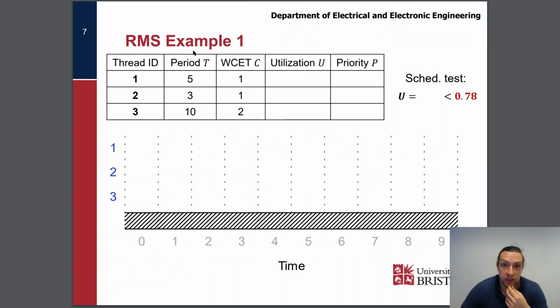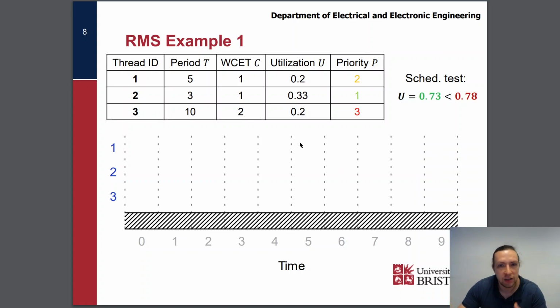Okay, so this is our first example for rate monotonic scheduling, right? So we have 3 threads. These are the thread periods. This is the compute time required for each thread. So the first thing we do is calculate the utilization and then the priority of each thread. Again, the priority is tied to the period, right? So that means that it's based on the period. So in our example, thread 2 has the shortest period, so it needs to occur every 3 compute cycles, right? So again, everything is abstracted.